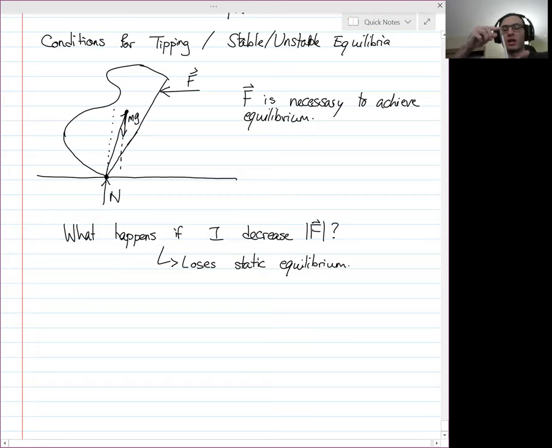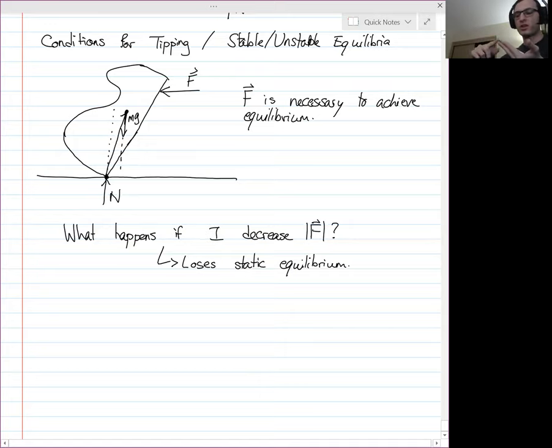For example, brief demo. Let me angle this down further so it's more horizontal. Right. So theoretically, if my hand was perfectly stable, I could balance this on my hand. It wouldn't be stable, and we'll get stability in a minute. But if I tilt it, the center of mass is somewhere in the middle of the pen here. But the normal force can only be applied at the location where the pen touches my hand. So the normal force cannot move to be underneath the pen, and so it just falls. It is no longer in static equilibrium.